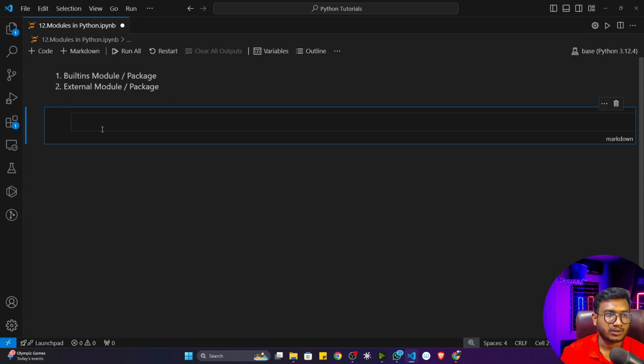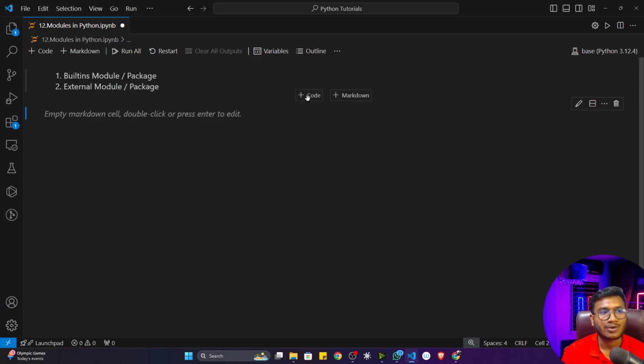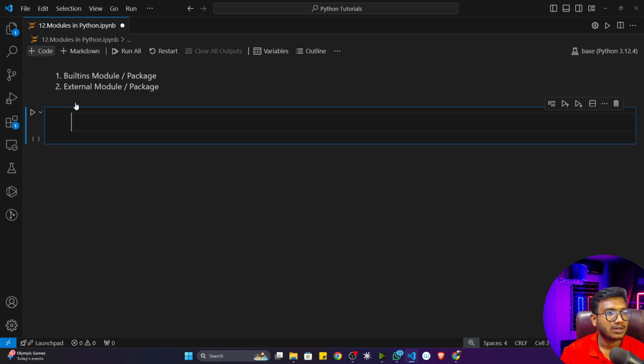So what is a built-in module? A built-in module is nothing but something that is already available inside your Python, so you don't need to install it separately. We can also install packages or modules; I'll tell you how to install them. For this we'll be using something called pip. I'll discuss this part in detail, how we can install any kind of package with the help of pip. As of now, just remember that built-in modules and packages are files that are already available inside your Python, and you don't need to install them separately.